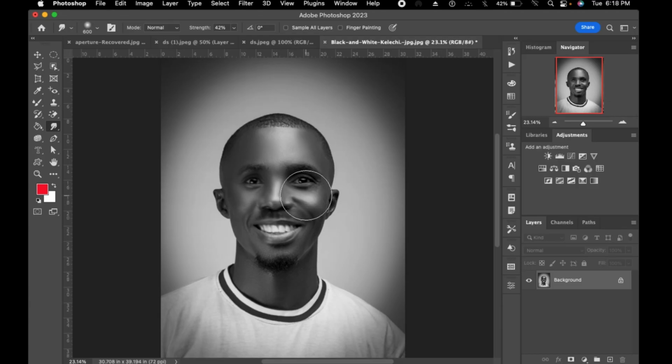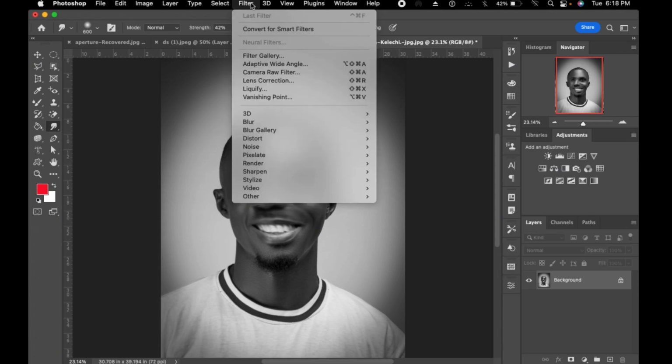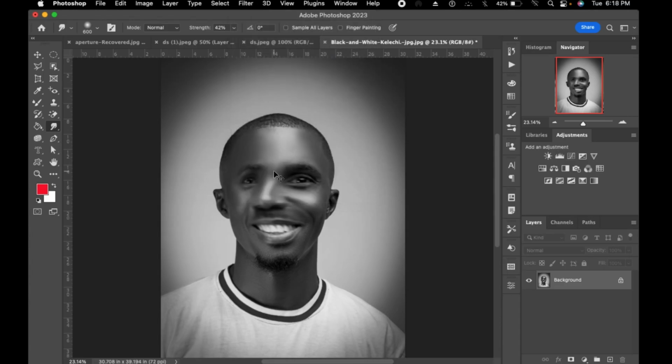I see what it's doing to my face. You can actually do more of this with your liquify under your filter. You see liquify. You can actually alternate this better there.